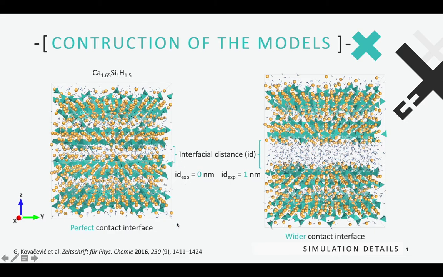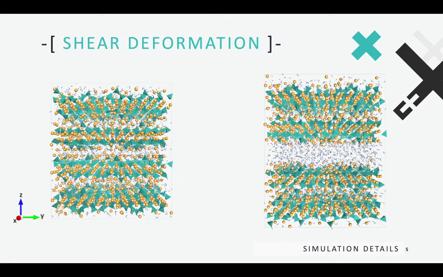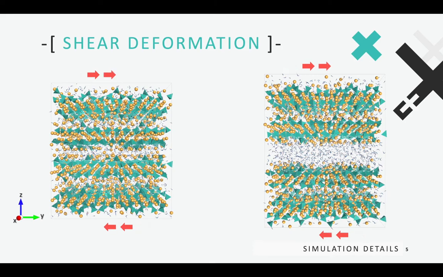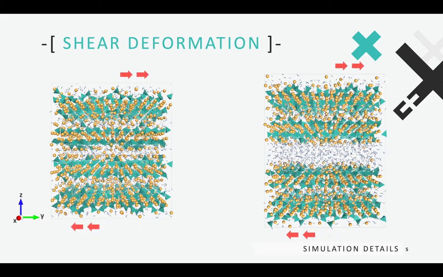In this way, the perfect contact interface has a value of 0 nanometers, while the wider interface distance will be referred to as 1 nanometer. Finally, we applied a shear strain to the plane YZ, perpendicular to the interfacial layers, as indicated by the arrows. In contrast to previous works in which quasi-static deformation schemes were employed and entropic effects were ignored, in our work we performed non-equilibrium molecular dynamics, enabling us to model diffusion and temperature effects — features that may significantly affect the cohesion under shear strain. The shear deformations were done in the canonical ensemble at room temperature.